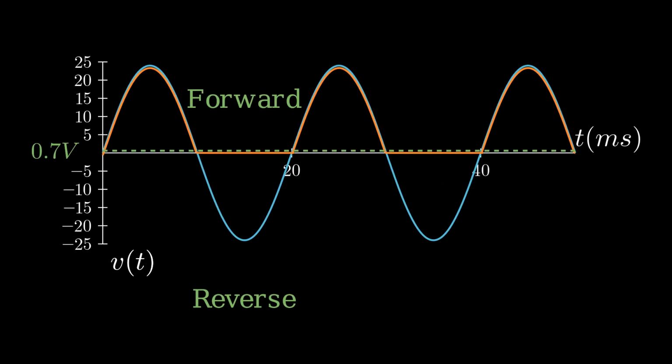Let's take a closer look at the two waveforms. The half-wave rectifier circuit in this analysis removes the negative half of the waveform, a first step to converting an AC signal to DC. But the positive half of the waveform is also affected. Notice the input and output are not identical when positive. The output is 0.7 volts less than the input because of the drop across the forward bias diode. The input has a peak value of 24 volts, while the output has a peak value of 23.3 volts.